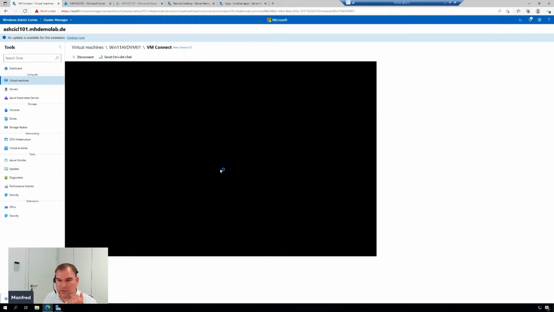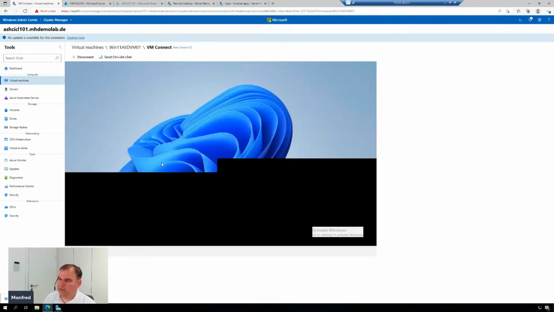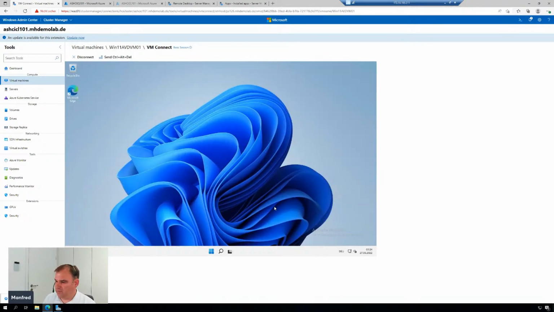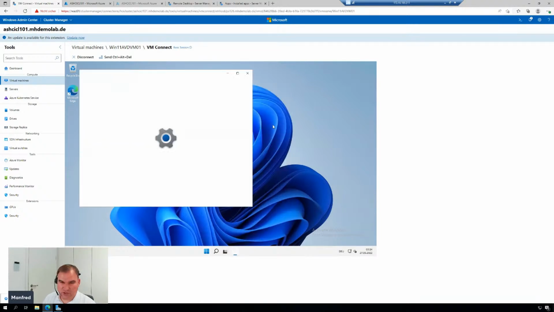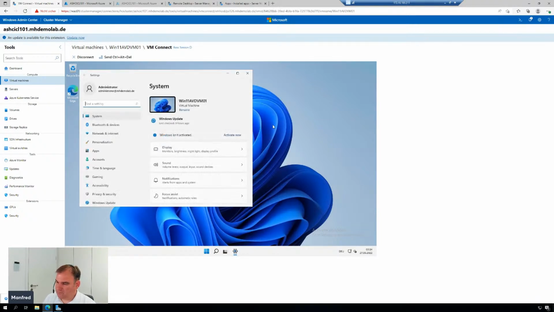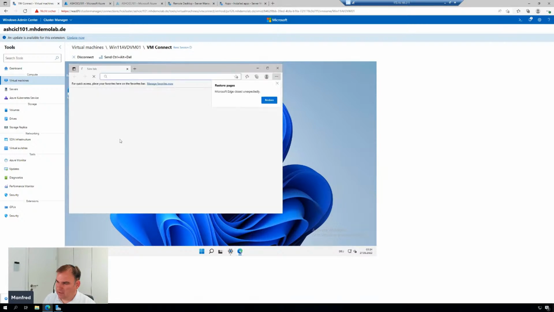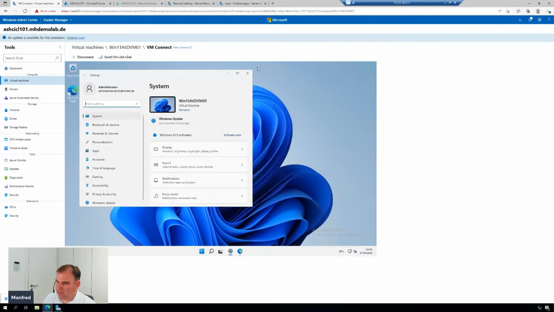So I'm authenticating with a user on this machine. So this is not Azure Virtual Desktop here. This is a connectivity to my local virtual machine I have running here. But I want to connect here to see what's running on this machine. When I'm looking at the settings of this machine, I can see this operating system I'm using here.